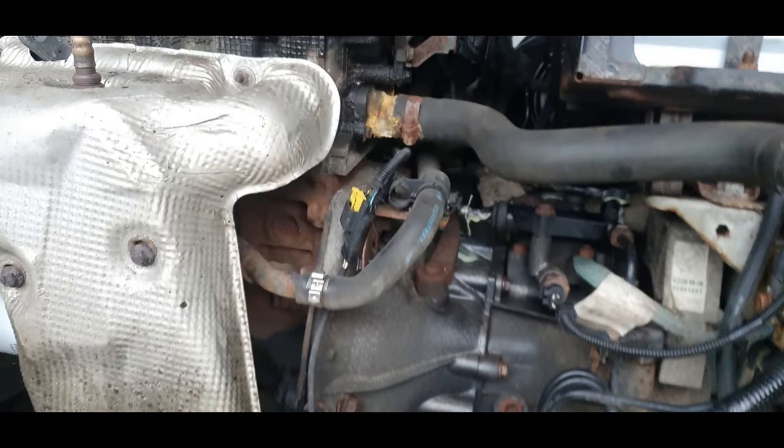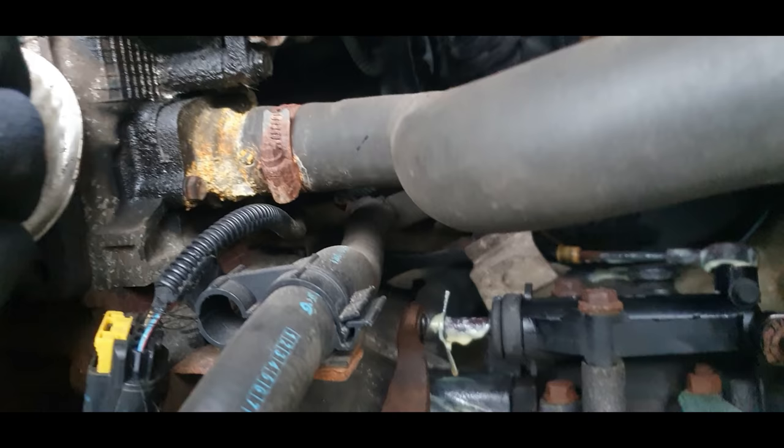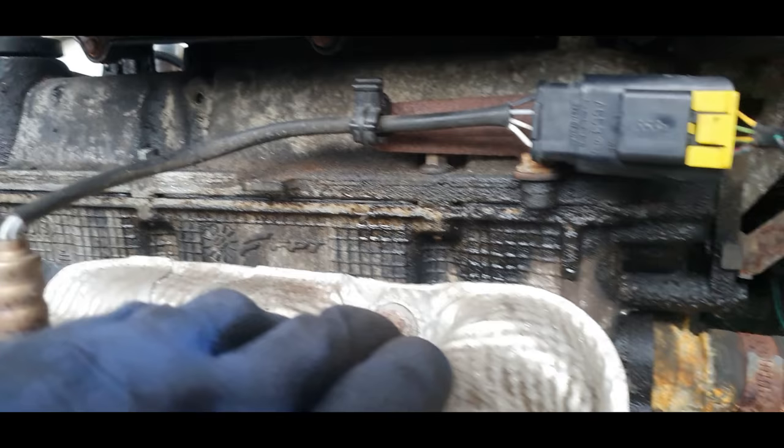Anyway, now, I did grease these up just to see if it made any difference, and it did, to be fair. So as you can see, we have some sort of water leak there. I've already got a new thermostat, so hopefully we can replace whatever's leaking there. As you can see, there's quite a buildup of oil around the rocker cover, so that's got to come off, and we'll give that a good clean.